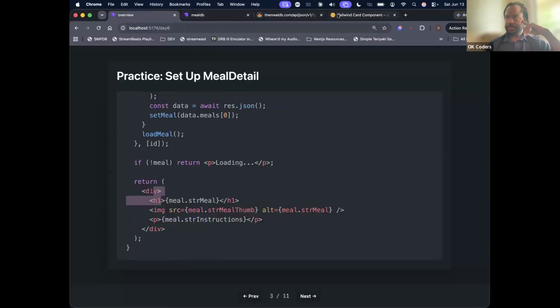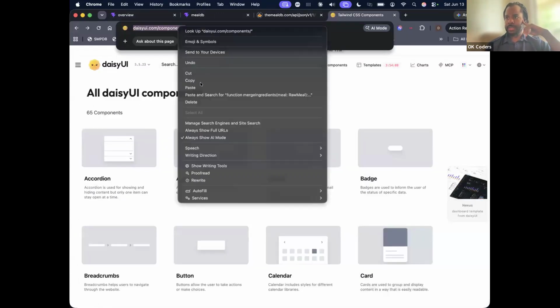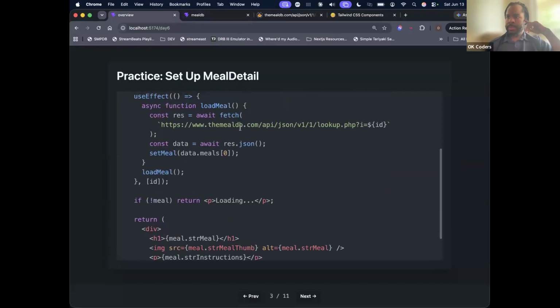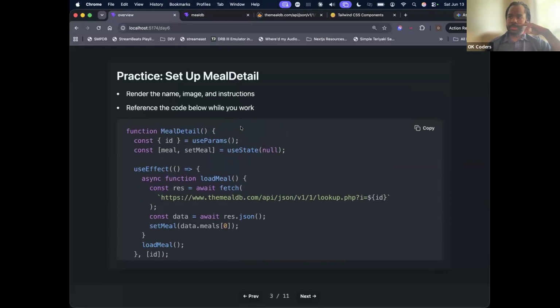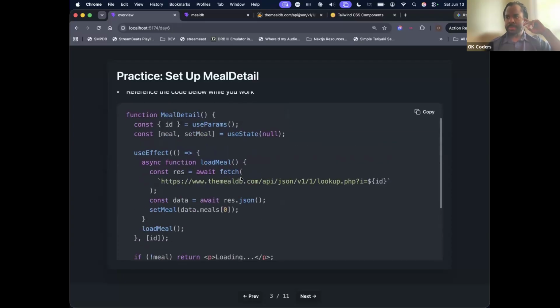And then I'll share this link again. I'm also going to share this code with you as a reference. I can put it in Slack.